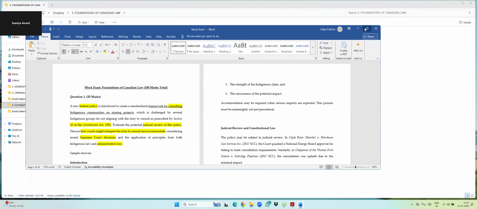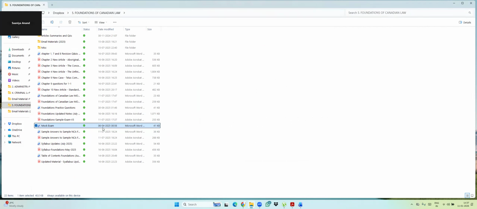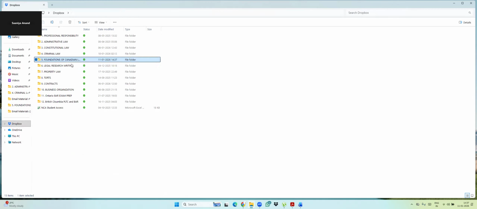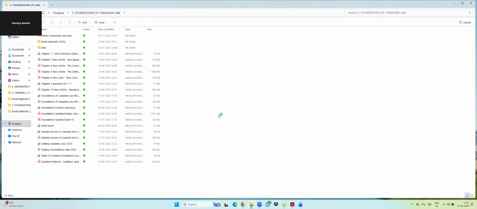Mock exam, let me see the date. This was April 2025. April, May, June, July. In July they changed the syllabus. I'll check and give you the mock exam of July. I think I have it on WhatsApp. July is because the articles changed, so based on that I had prepared a mock exam. I'll send you that. Your exam assistant, you don't have the updated one, right? You have the old one only. Don't worry, it's just a few articles, so I'll figure it out. Okay, I'll just stop the recording.